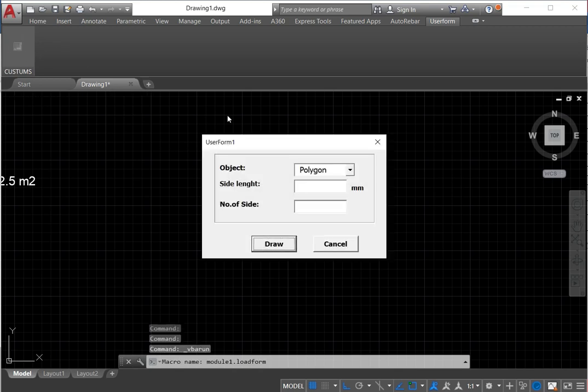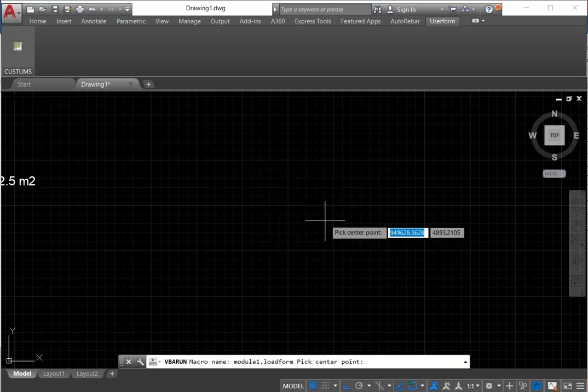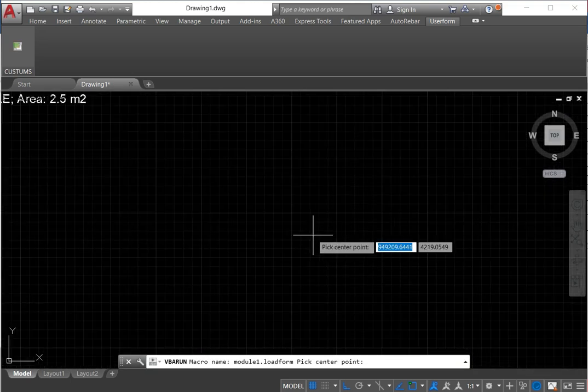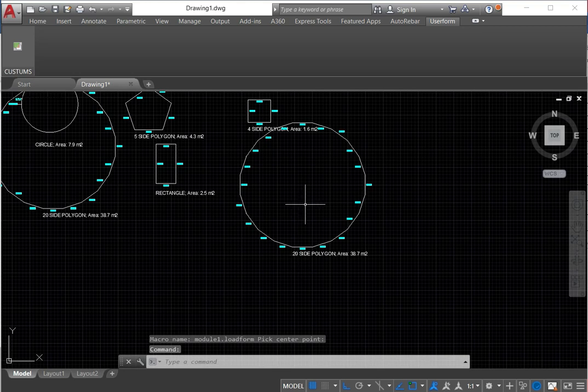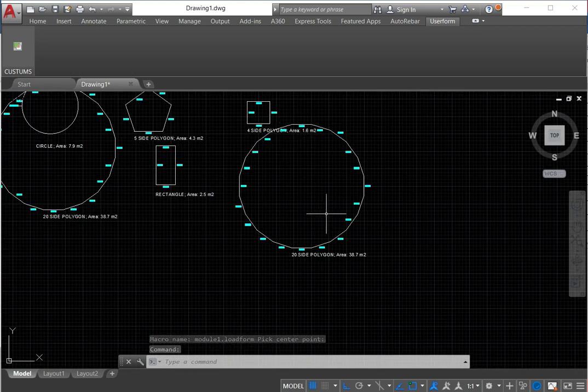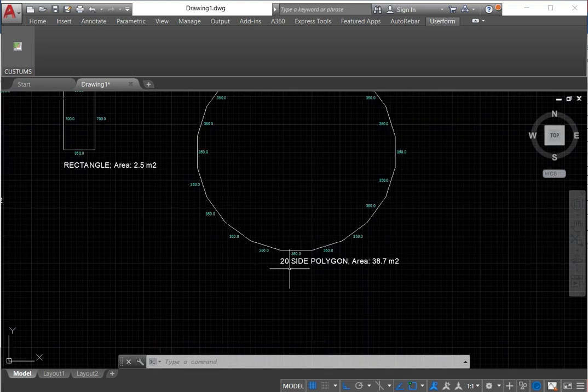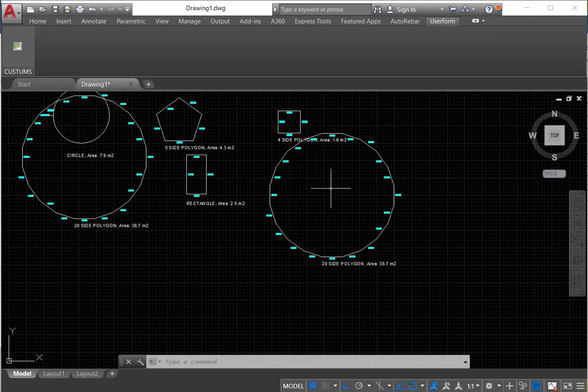Let's just draw it now. Put 350, and then 20 sides. Here we go. Yes, your 20 side polygon area is 38.7 square meters.